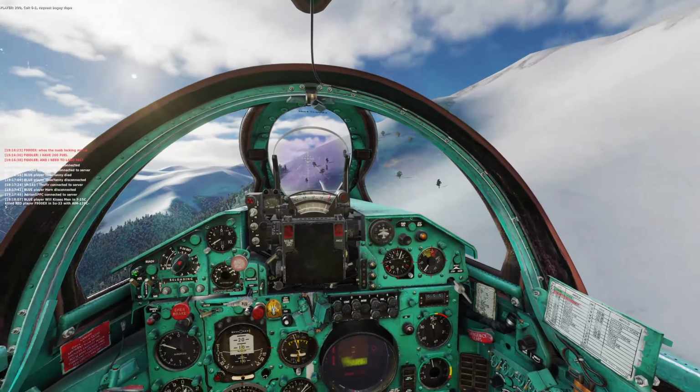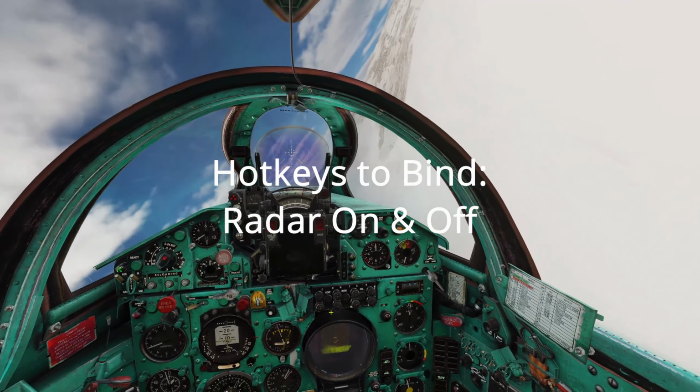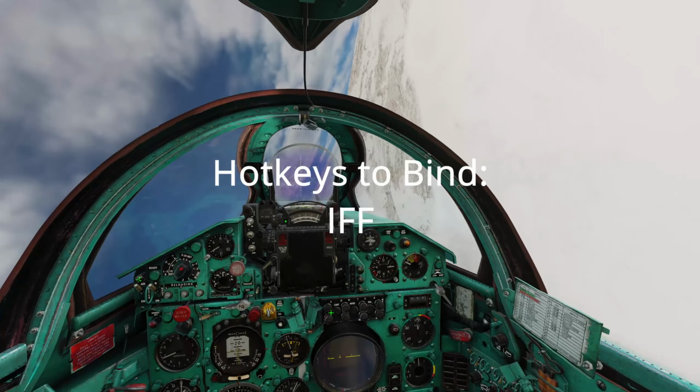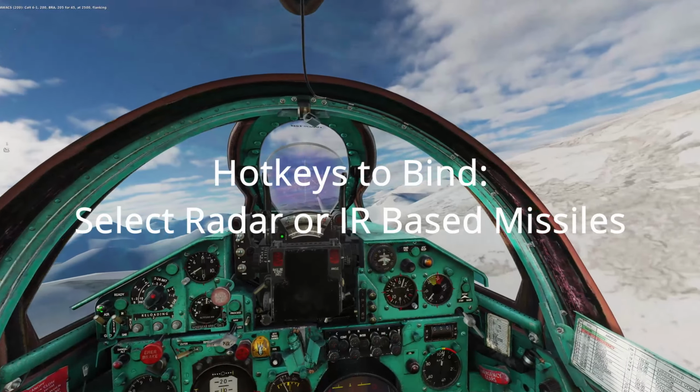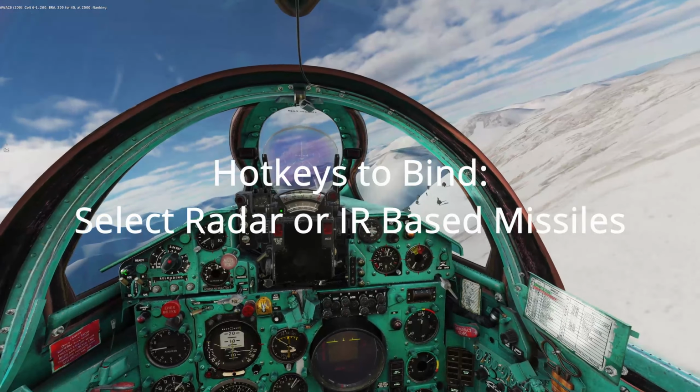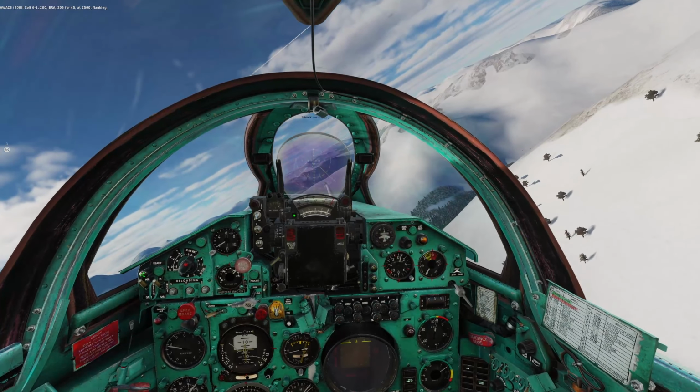So I'm using my radar. I'm keeping it on actually because I find the extra situational awareness helpful, and you can see that as soon as I crest the hill I see this guy and I IFF and I lock him up. So being able to turn on and off radar, being able to IFF, and being able to switch your IR to radar-based missiles are really important hotkeys to have on your joystick or your HOTAS.